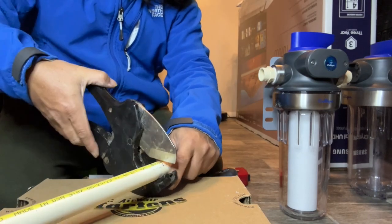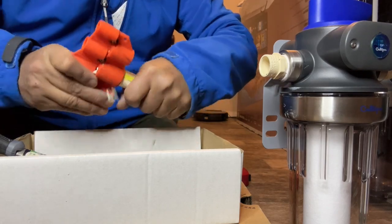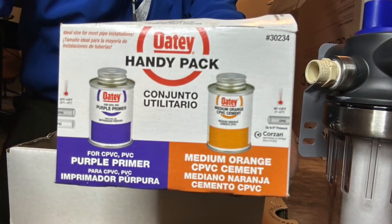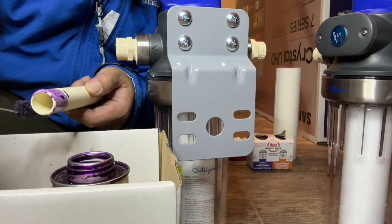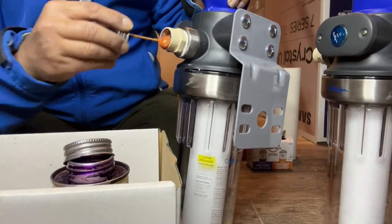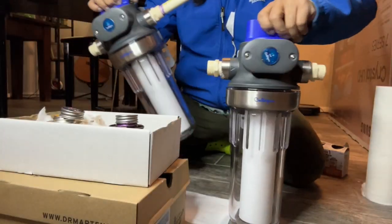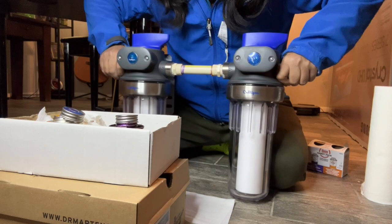Now I'm going to cut the pipe for the right distance between both filters, and then with this tool by SharkBite I'm just going to taper all ends of every pipe for each fitting. Then with a metal file, just grind everything down so you get a nice tapered edge. I wanted to make sure I used the right product for the project — this one works specifically for CPVC and it's a two-step process. You place the primer first, then the weld or glue, and slowly insert the pipe with a quarter turn, then hold it in place for 30 seconds. I do this on both sides.